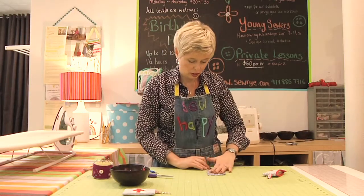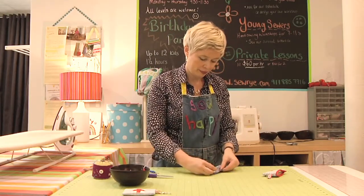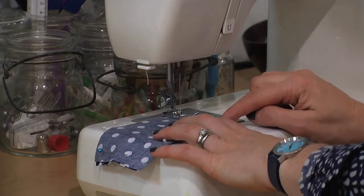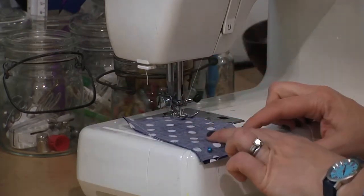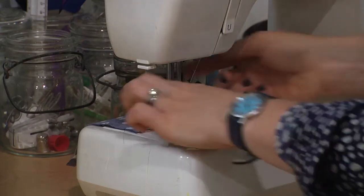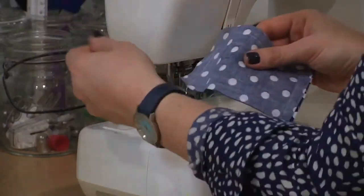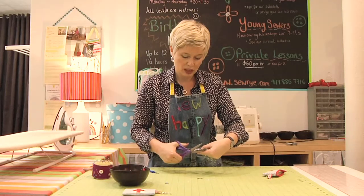So I'm going to put three pins, just to hold it in place. And let's stitch this on the machine. Again, stop a quarter inch from the end. And a quarter inch from this end. Needle in, foot up and pivot. Okay, so same here, we clip the corners and we'll also trim the edges.